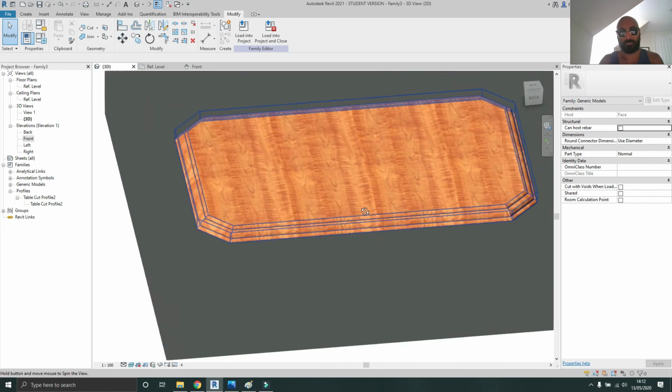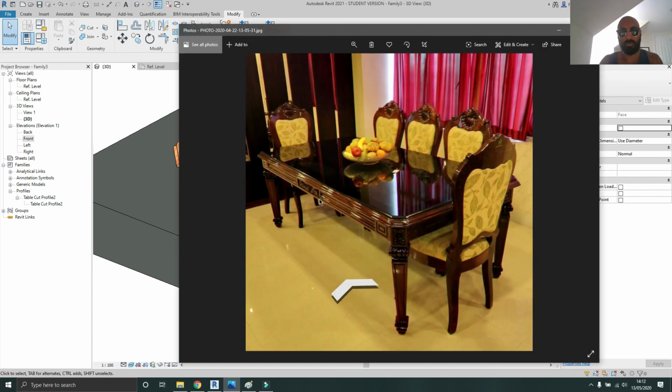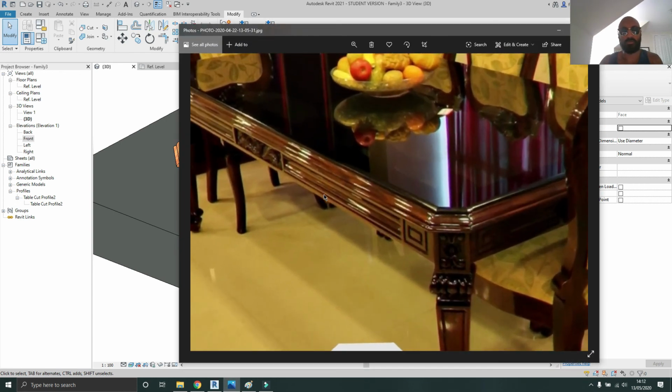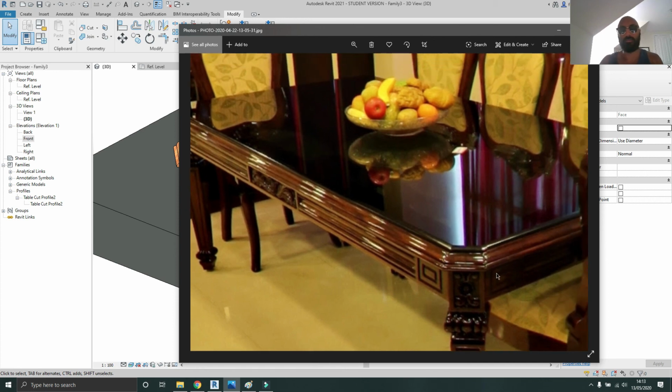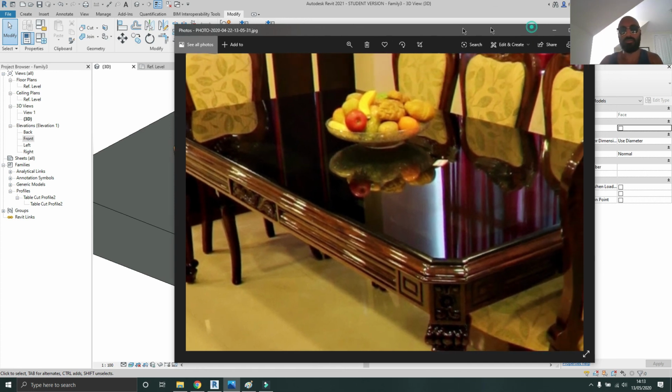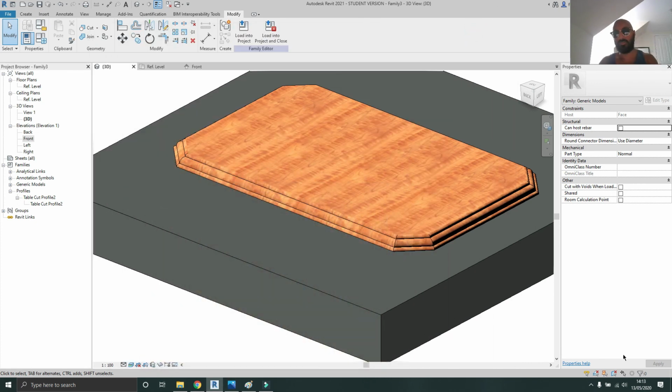So in the next video we're going to create a new family, which will be another face-based family. No, you know what, we'll do that one in part 3. No, sorry, part 3 is the next one, part 4. Part 3 we're going to create these parametrically so that they can adapt, and then in part 4 we'll compile them all into one big table. So see you then. I'll drag that out here.